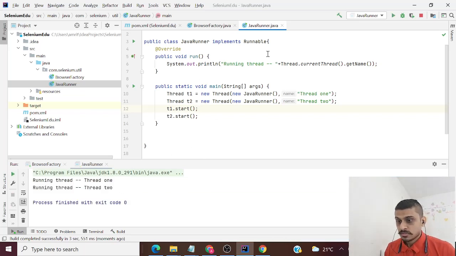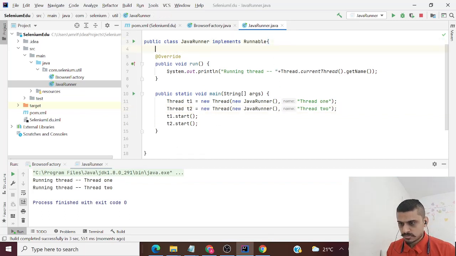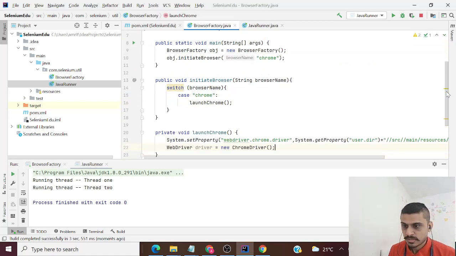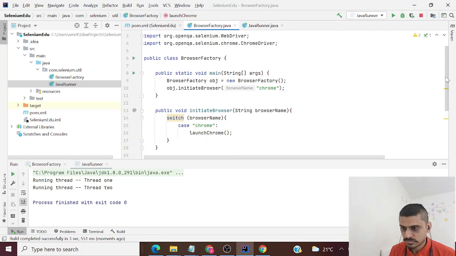All right. So after doing this, let's move to our browser factory and initialize the browser. There are multiple ways you can implement your framework. You can use a base class, browser factory, and every page has to extend this browser factory.